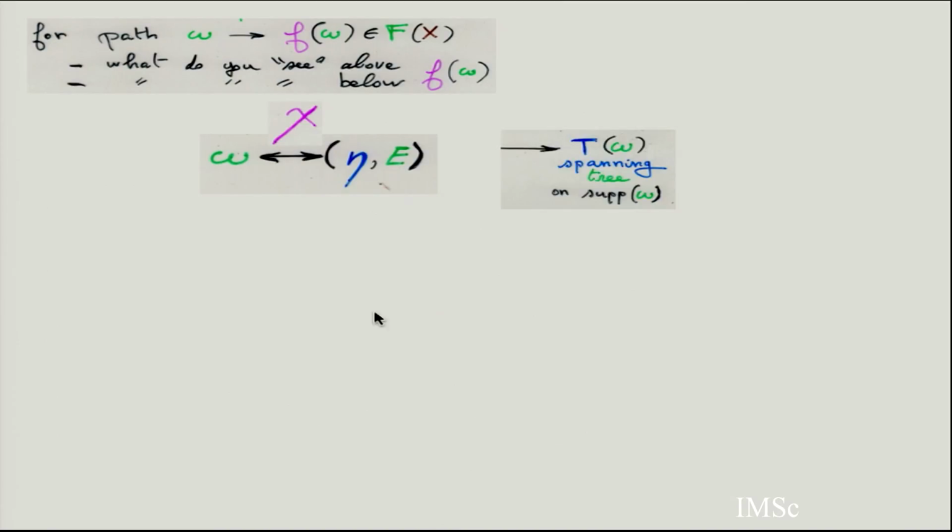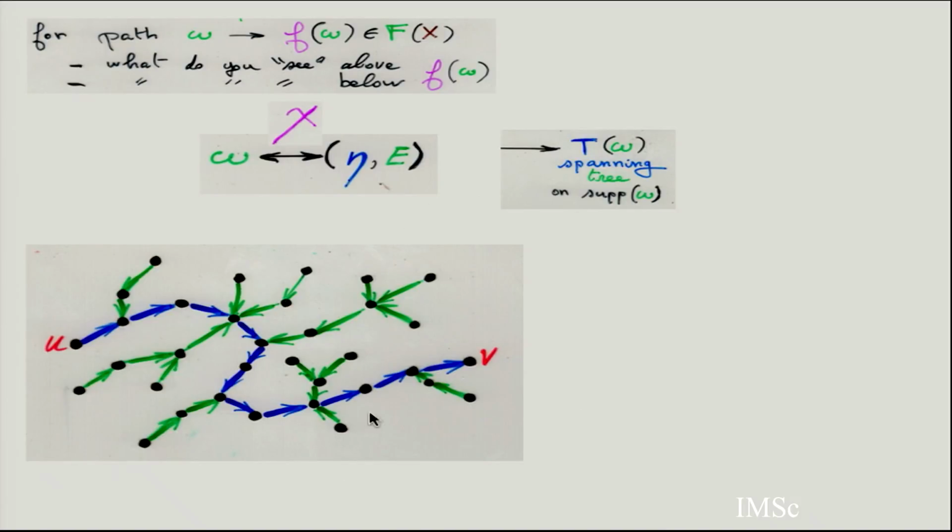And I will finish. So if you have any path, in any graph, any path gives you this pair eta, E. The pair eta, E gives you, if you look above the path, if you look at all the maximal edges, you get a spanning tree for the vertices covered by the path. In fact, it's not totally true, because if I take this path, I go here, I go here, I go here, and come back here, I go back to V, then I make a cycle. It's possible in a self-avoiding walk to make a cycle, but because I am just taking the maximal edges.